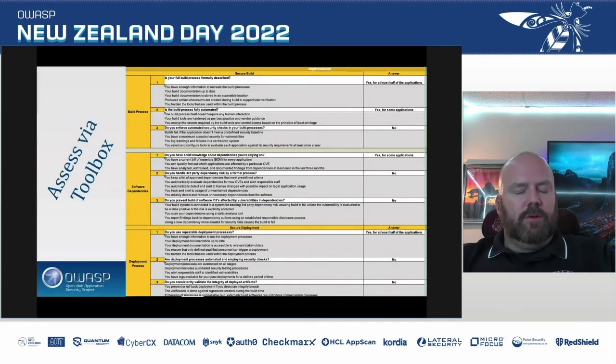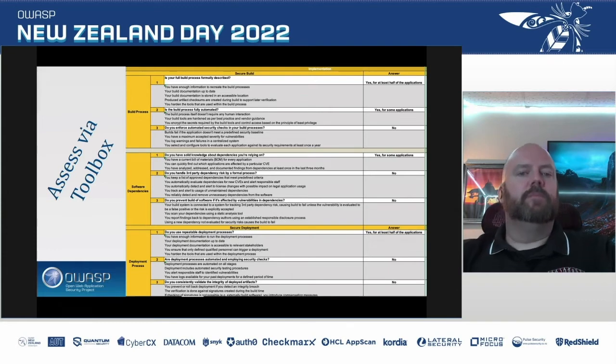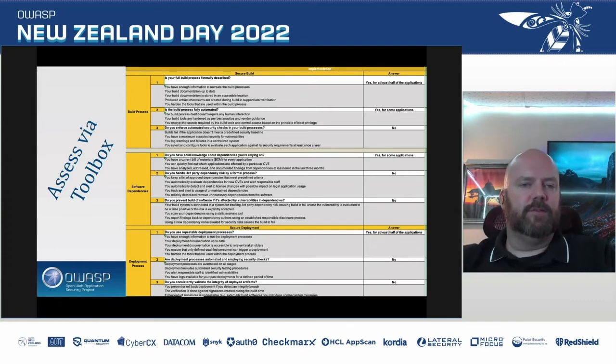So within SAMM, one of the primary ways that people will run assessments is we have what we call the toolbox, which is a really cool name for an Excel spreadsheet, because the number one security tool is Excel, right? There's a lot of things you can do in Excel, but basically it gives you a good starting point. We have a lot of people that need to send out questionnaires, or they distribute them, or they don't want a centralized system for it. They want to be able to do it this way in terms of being able to hand out different files or carry them with them to sessions.